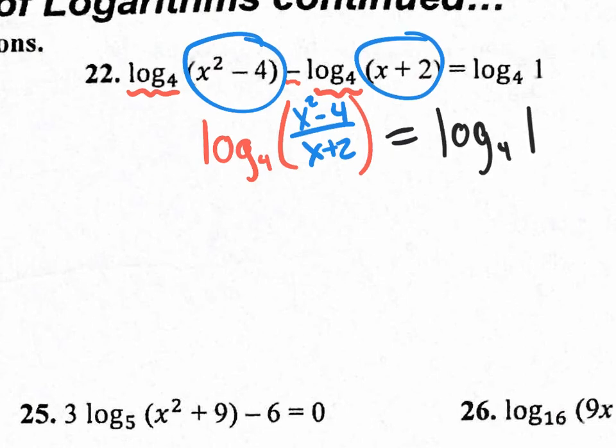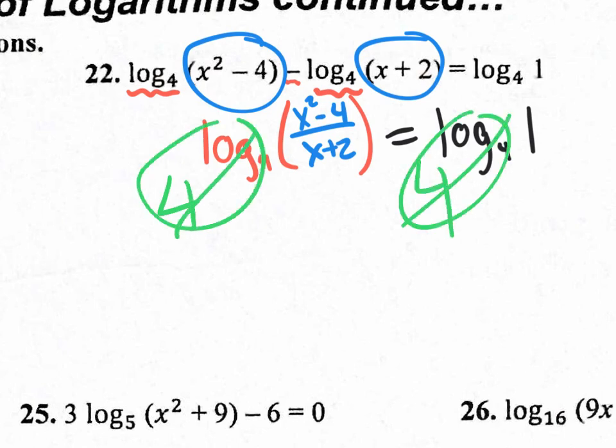There's so many different roads that I could choose to go through right now, right? I could factor this and cancel. I could change this to a 0, because log base 4 of 1, if you do that on the calculator, it'll give you 0. 4 to the 0 power gives you 1. I could raise both sides to become power of base 4. There's so many different correct steps that I could do. So which one do you guys want to do? Raise them and get rid of the log base 4s? Sure, why not? So we put a 4 right there, 4 right there.